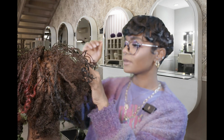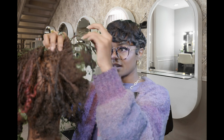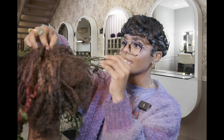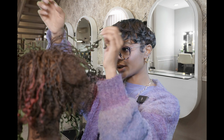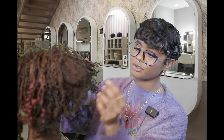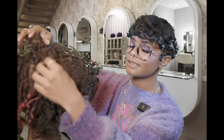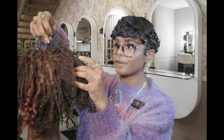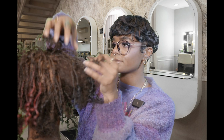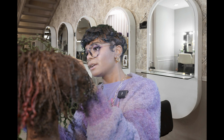Okay. So it's been a couple of months or so. Okay, because I can see that they're a little bit grown out, but not grown out too much. Okay. So I can see that on some of the sides they're a little bit smaller than the ones up here, which are a little bit bigger.